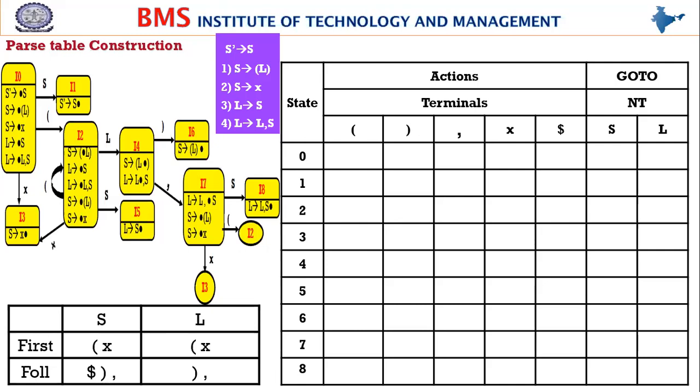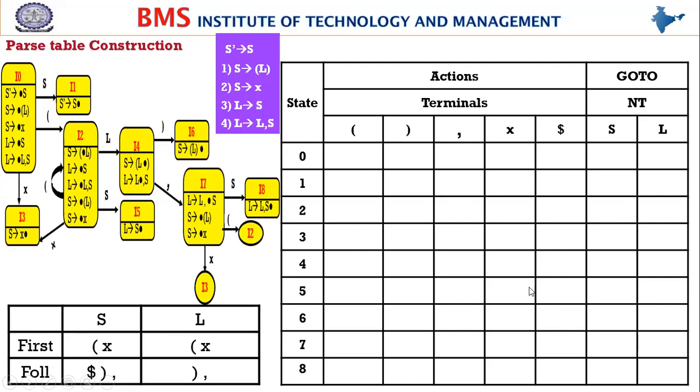Okay, and then what are your rows? Your rows are the states which you have got from your LR(0) items. See, there we had the states from 0 to 8. So here also we have the states from 0 to 8. Observe and understand properly. Whatever movements are happening in your LR(0) items, the same will be written in your parse table, right? Where and when is the thing that needs to be known.